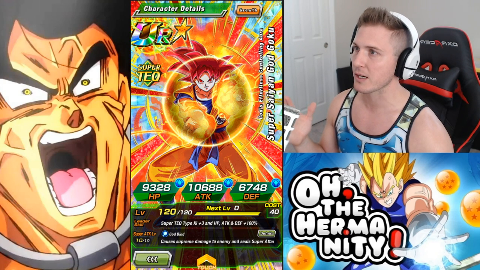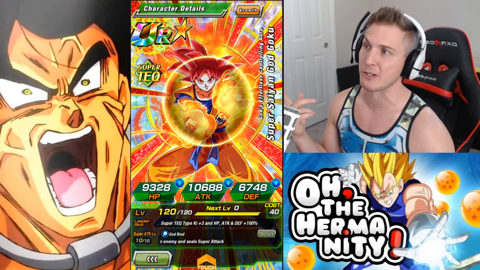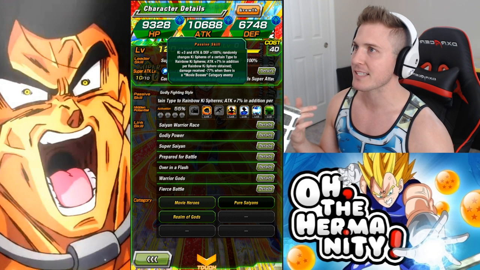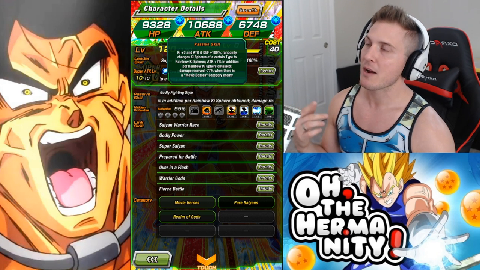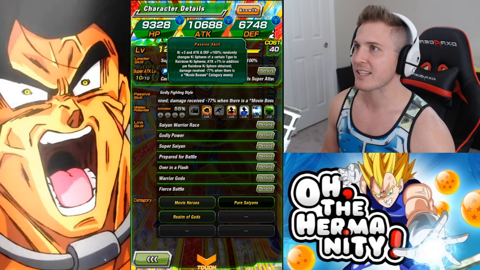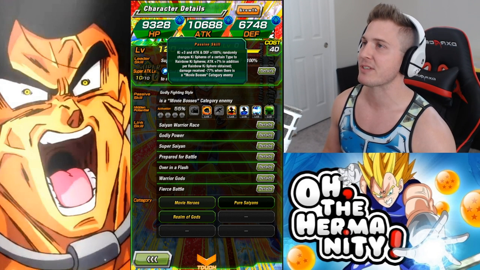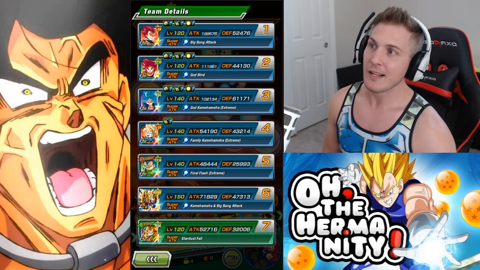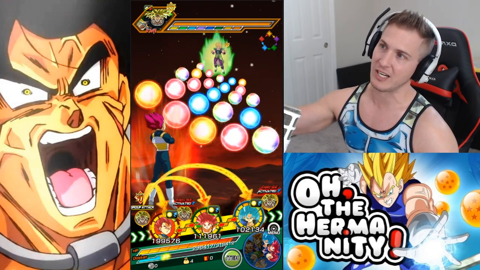And then with Goku, causes supreme damage. Oh yeah, Goku doesn't stun, he seals the super attack. So Goku can seal the super attack, and then his passive skill, Ki plus 3 in attack and defense plus 100%, randomly changes Ki spheres of a certain type to rainbow Ki spheres, attack plus 7% in addition per rainbow Ki sphere obtained, damage received minus 77% when there's a movie boss's category enemy. So these two units working together is just insane. And then you throw in AGL Gogeta and it's game over.